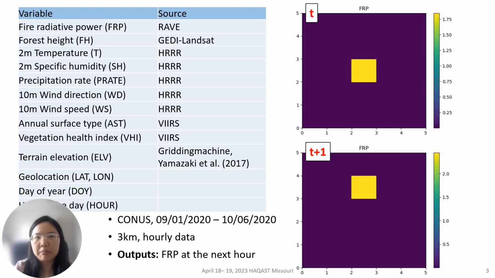So we want to use a machine learning model which is more computationally efficient. The idea of this model is to predict the propagation of fires. We will select fire frames with fire as a center, as you can see here on the upper right. At time t, we will have fire at the center, and the fire will, for example, move northward at time t plus 1. What we are predicting is this northward movement using the input variable list here. We are using hourly fire radiative power, the FRP, so we are predicting the fire at the next hour.